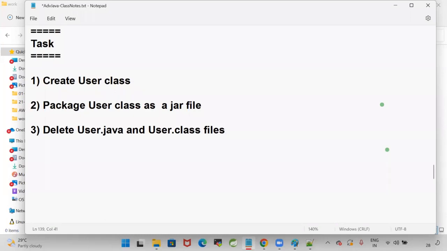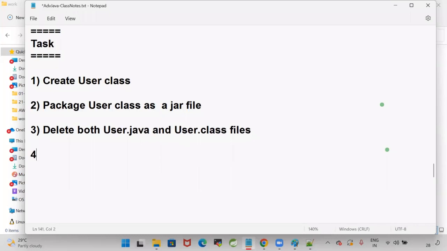Observe the task carefully. I'm creating just a user class, no need to do anything in it. Once it is packaged as a jar file, delete both the user.java and user.class files.